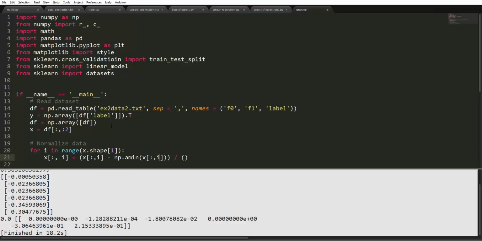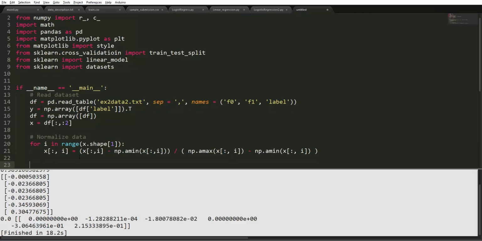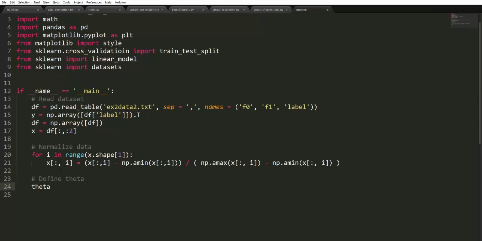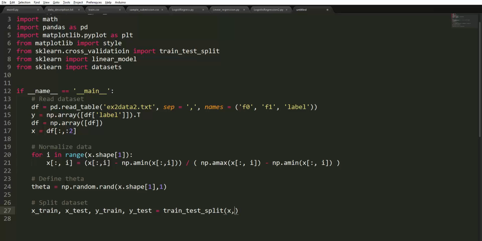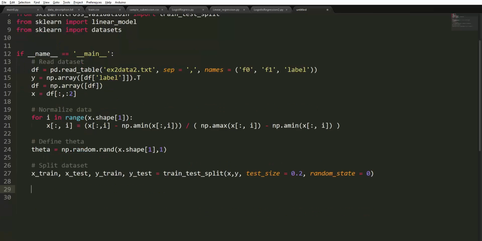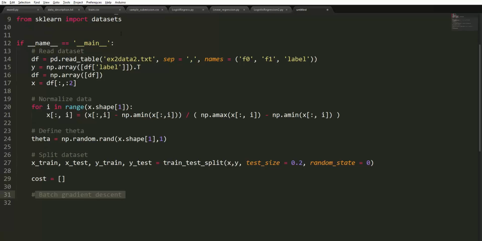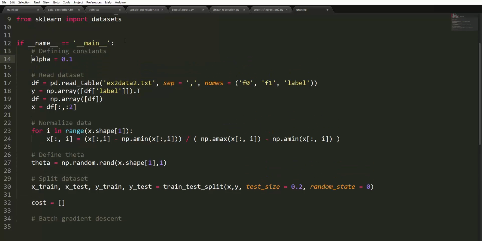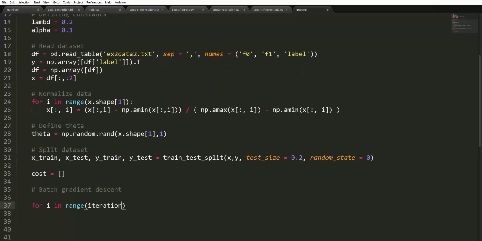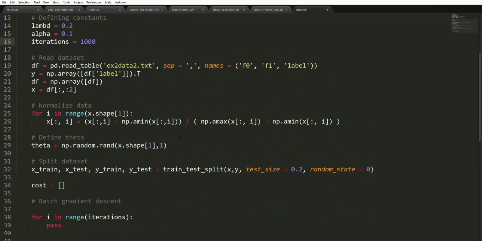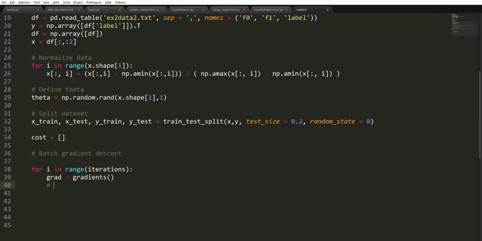So the next thing, as in the previous video, we also need to normalize the data. Remember not to normalize the data whenever the data is already normalized, I mean, it's in a range from 0 to 1. Then we're going to define the parameters, and the parameters are simple, just the number of features that we have. Remember that the bias term has to be added as well. And next, we're splitting the dataset. To split the dataset, it's really recommended to use the train_test_split function from sklearn. It's very quick to use, and as you can see, it's very easy instead of doing your own randomized function.